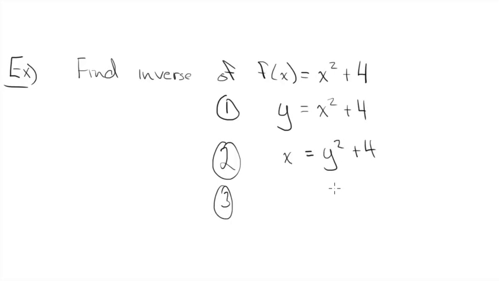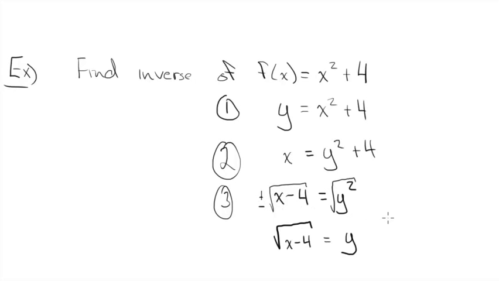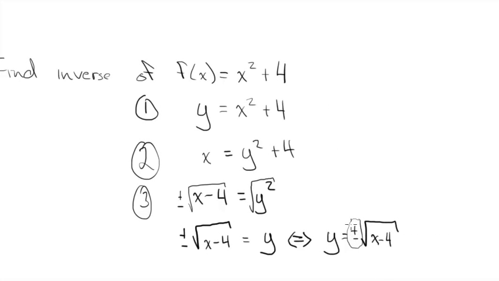And step 3, you don't have to write 1, 2, 3 every time. But if you want to, go nuts. We solve for y, so we get y by itself. So I'll subtract 4 from both sides. I'll take the square root. And don't forget, when you take the square root of both sides, you have to take the plus and minus of one of them. So we'll do the plus and the minus. So y is equal to plus or minus the square root of x minus 4. And the plus and the minus is really the issue here. Remember, y can only take on a unique value, but that plus and the minus means you're going to be taking on a positive number and a negative number. So it won't be unique.